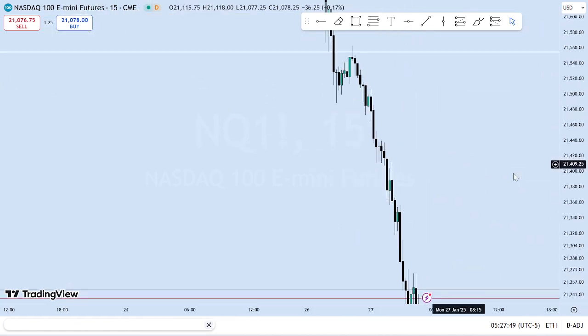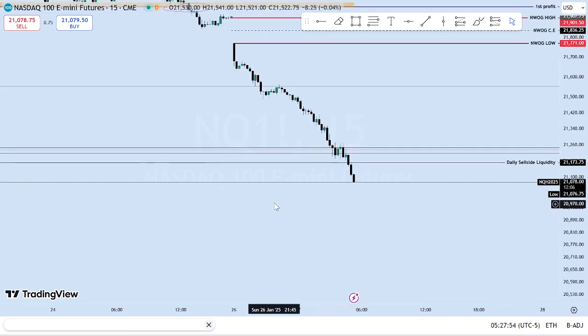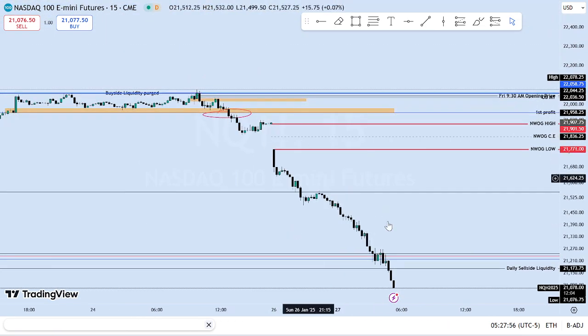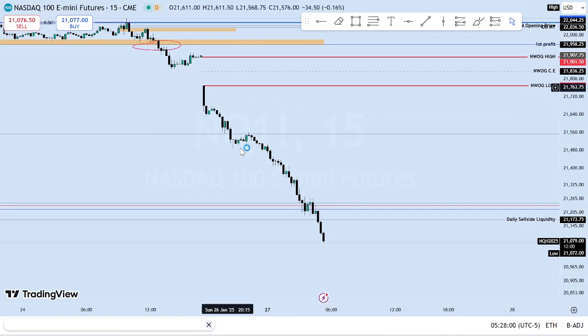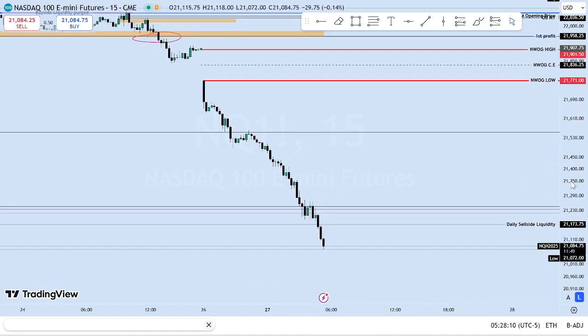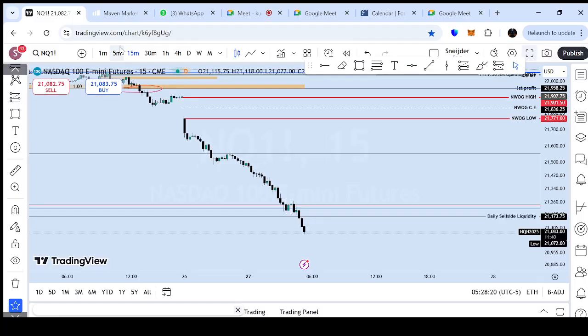So going into the New York opening price today, we like to see what price is going to offer. For now, I'm not interested in anticipating price. Today is Monday already, so I'm not interested in what price is doing at the moment until the 9:30 opening price. During the 9:30 opening price, you will see an opportunity going into the 10 to 11 a.m. silver bullet. You can anticipate and see a price movement.